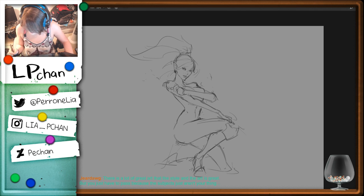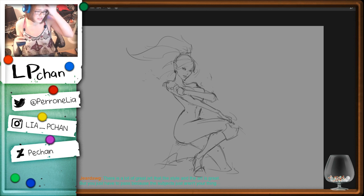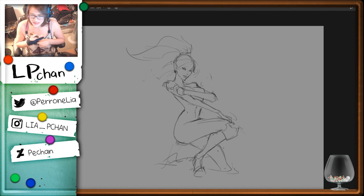I think a good example of it would be Hildegard from Soul Calibur. She's pretty much covered up from head to toe, but because her design is so cool, I didn't care, right? I kind of just don't like it when you have a character that you could be fashionable with, so why not make them look cool? I understand practicality, blah, blah, blah, but honestly, I don't play video games for realism. I don't think many people like to.